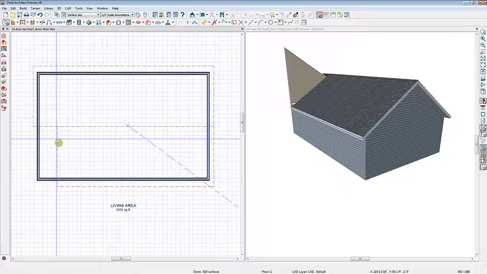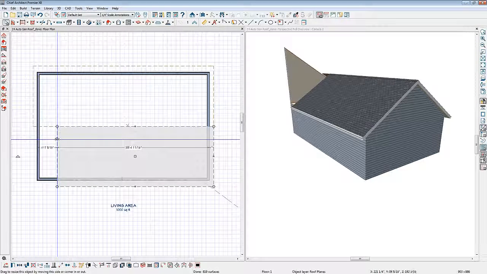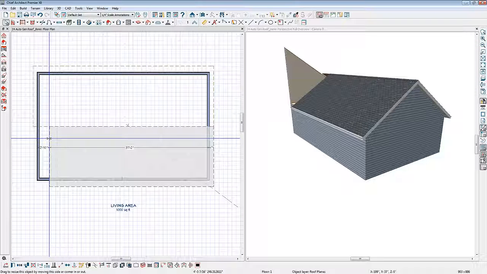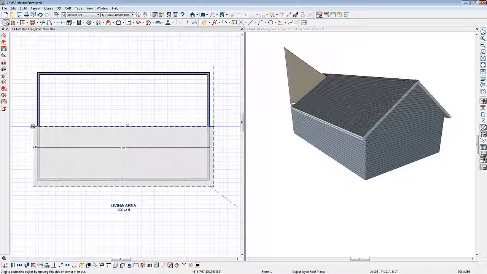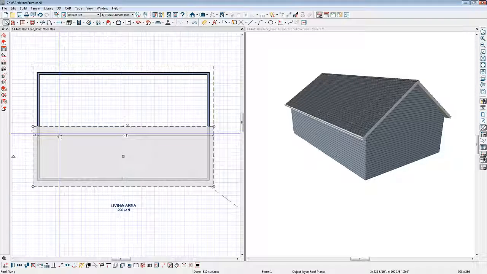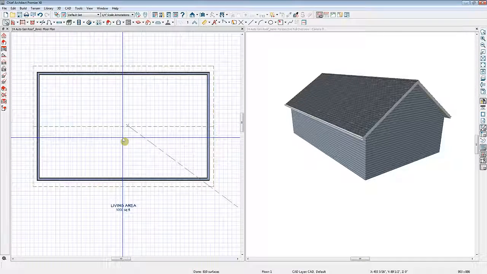You can also use your snap tools. I'll select this roof plane and use this edge edit handle. Drag the edge edit handle, not the corner, but the side edit handle between the corners. Drag it right to the end of the peak of this roof. When I see that square endpoint snap indicator, I'll release to join those two corners together perfectly.